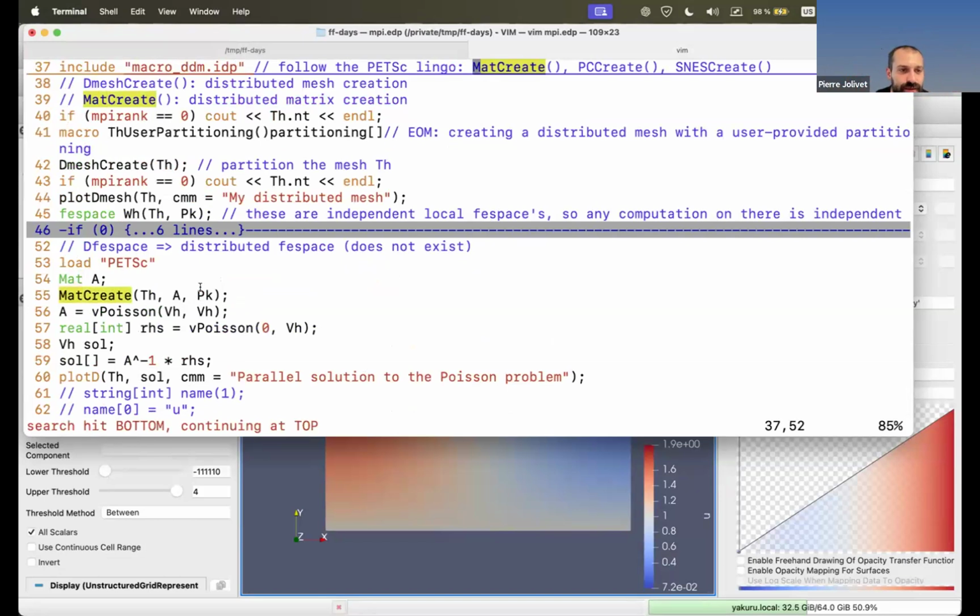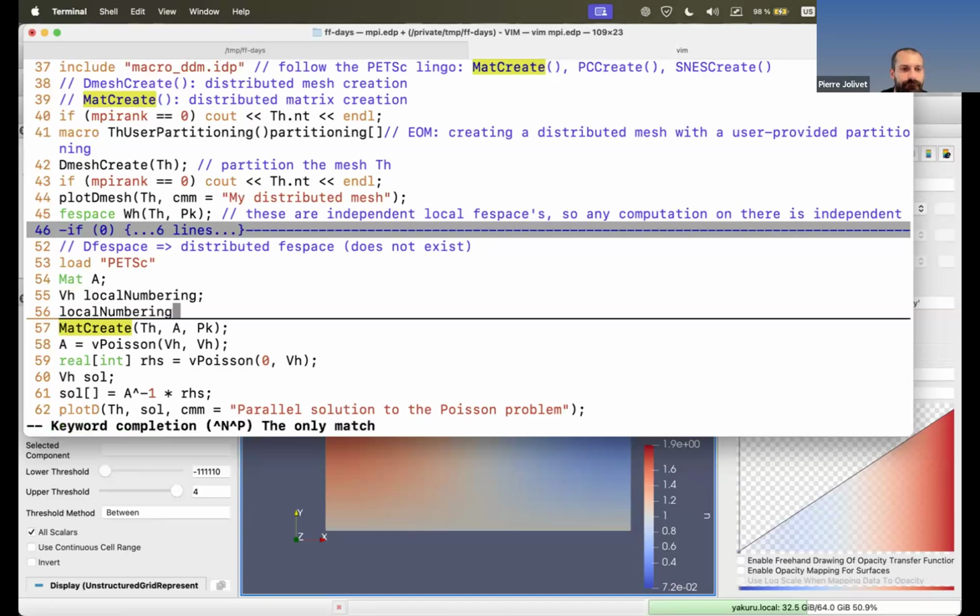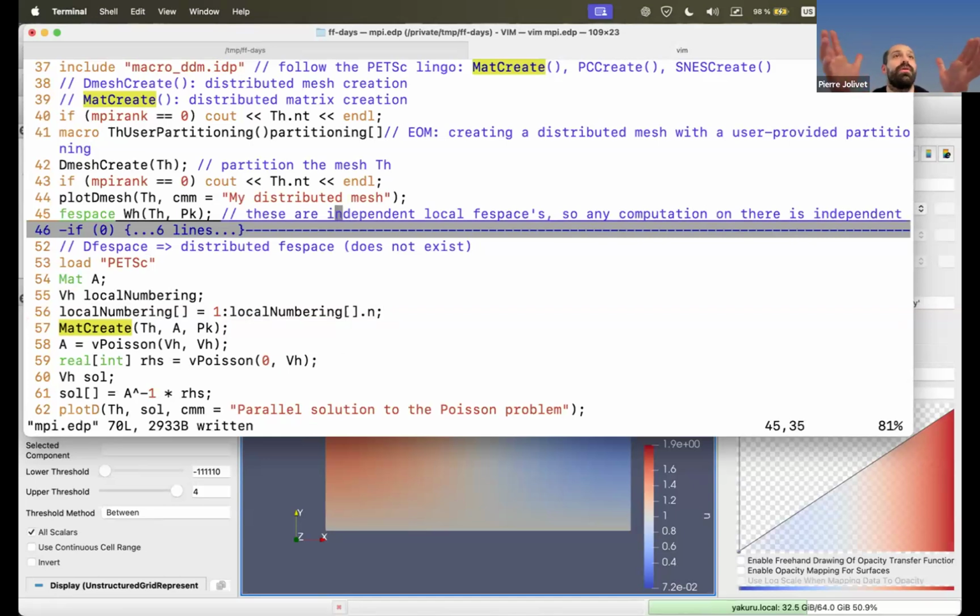So before MatCreate, if you do something like VH local numbering, and then you do local numbering equal, let's say, 1 to local numbering dot n, you have a local vector defined on each process, and each process numbers its degrees of freedom 1, 2, 3, 4, 5 up to the number of local degrees of freedom.